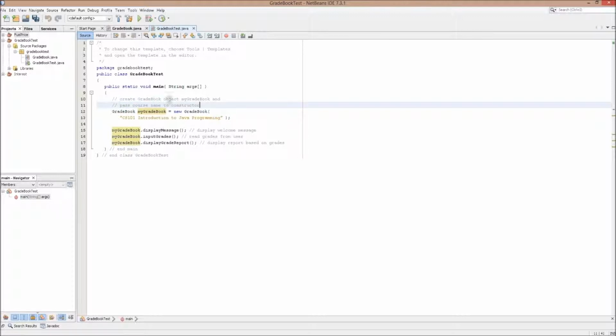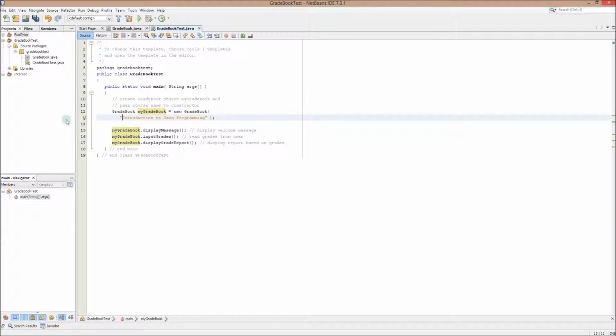We're creating a gradebook object, myGradebook, and we're passing the course name to the constructor. Gradebook myGradebook equals new Gradebook, and we're calling the course CS 101 Introduction to Java Programming. Let's delete that and just call it Introduction to Java Programming.